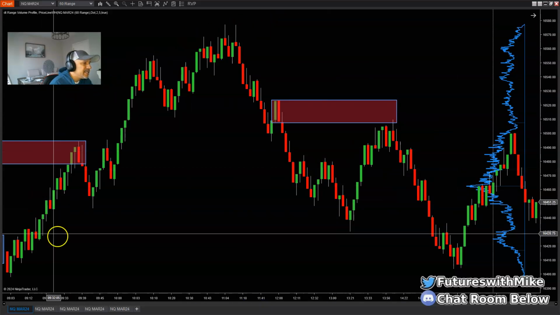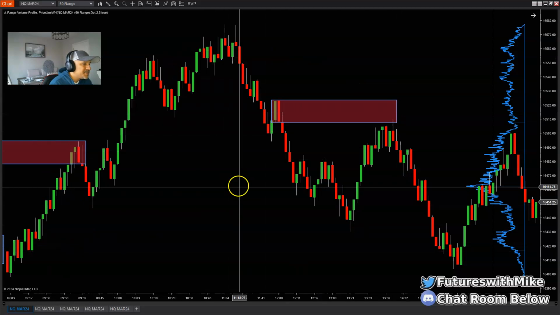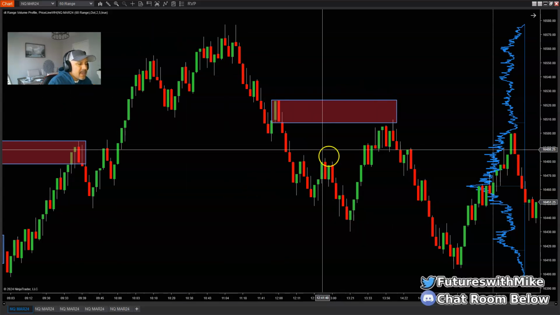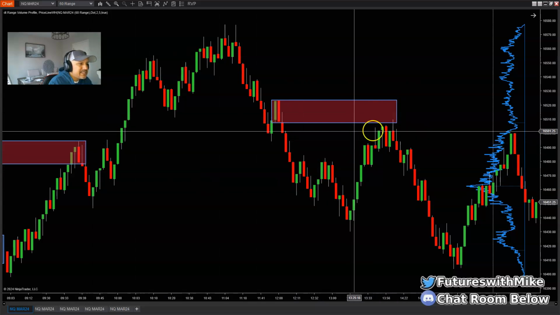So what it's doing is taking into consideration everything I have here in the chart, all the price action you see right here. So it's accumulating or calculating the volume in this area here. Now, what I want to say here is that I'm not looking back over here. What I'm interested in is this area right here.